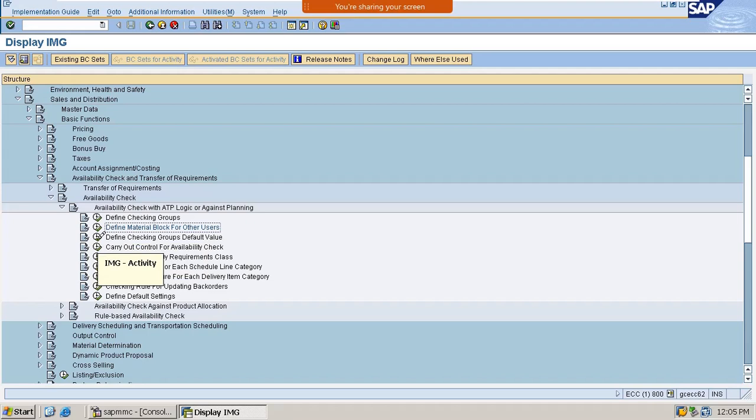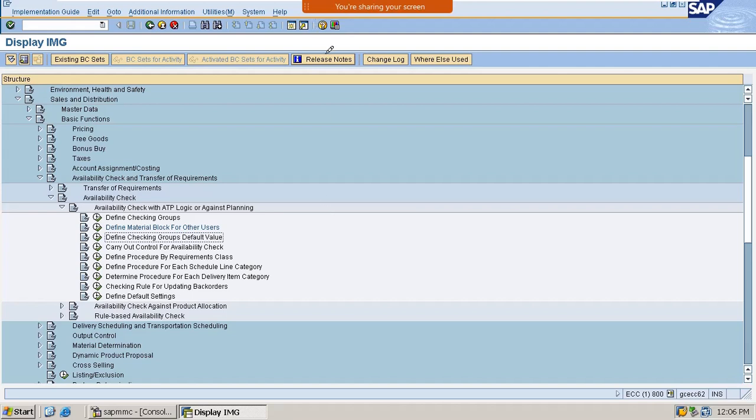Can you guess what exactly we can do with this step? It is like availability check only. But what about the nomenclature, default value? It means that automatically it will perform the availability check, right? Let me tell you.